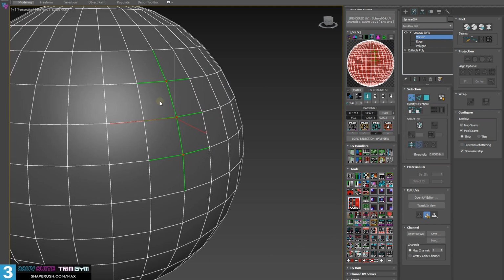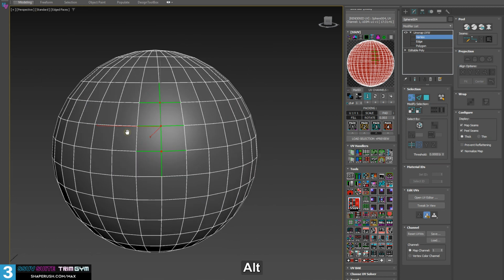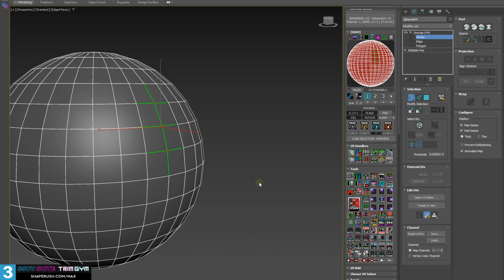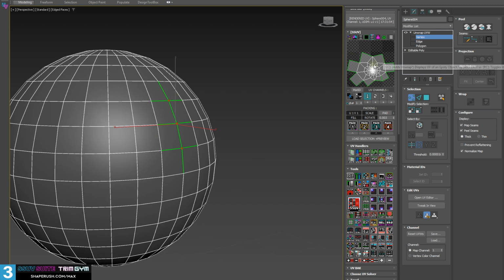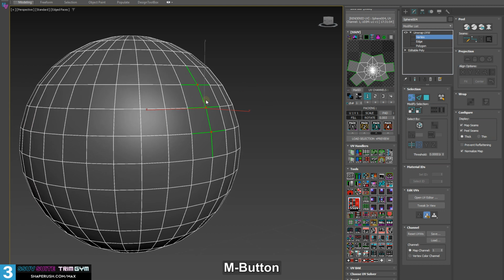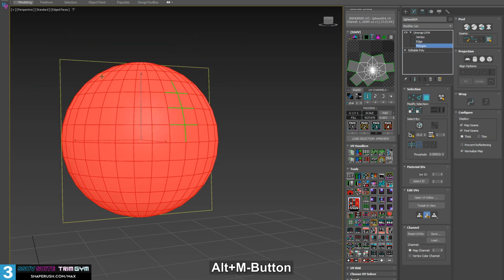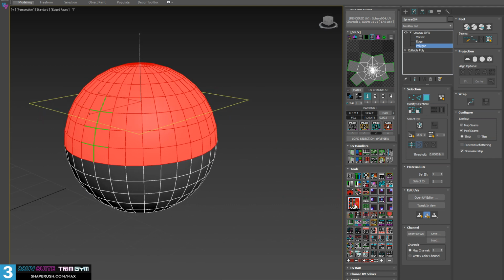We now have 4, 7, 10 seams, right? Now, if we were to have them still selected and I right click, we're going to do the same thing. We'll break those vertices apart to create 10 seams. And then we're going to actually try to UV map the object, just like we were solving it with the edge. So the vertex mode is kind of frivolous in strange ways. The edge mode has its own feature set, which is nice to have. Then the polygon mode is nice because you can just barrel through your UV mapping.